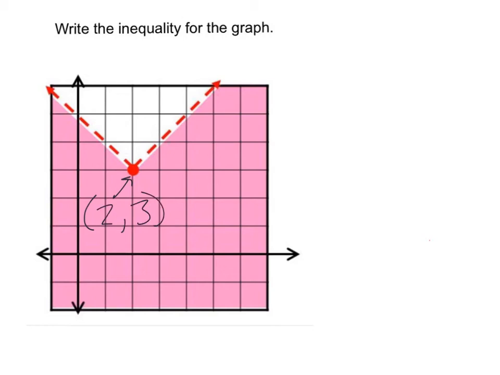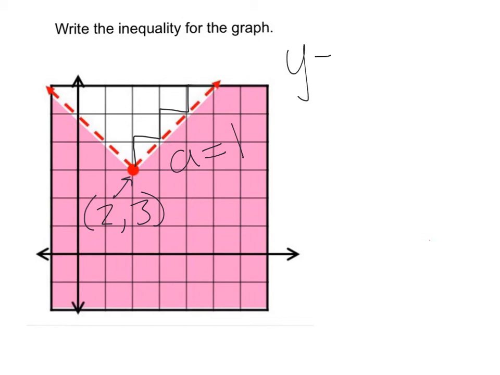Next, I need to know what my slope is, or the stretch or compression. And I find that by finding my rise over my run. Starting from the vertex, we're going toward the right, up 1, and over 1. Up 1 and over 1, up 1 and over 1. So the slope, or the compression or stretch, whichever you want to call it, is 1, which means that we actually didn't have a stretch or compression. It's the same as our parent function. So we're going to plug those numbers in.